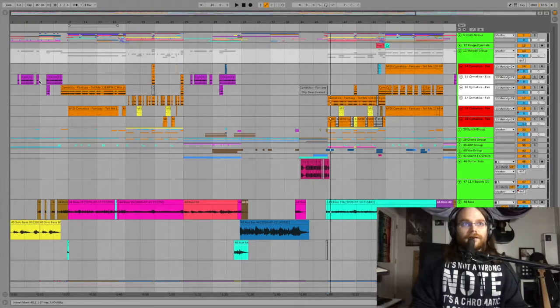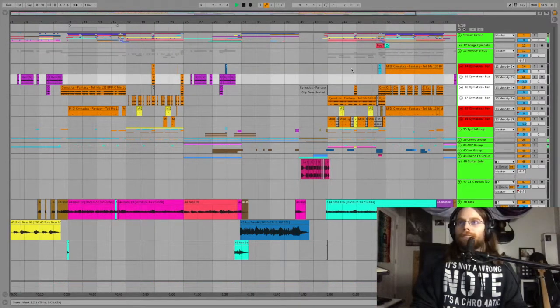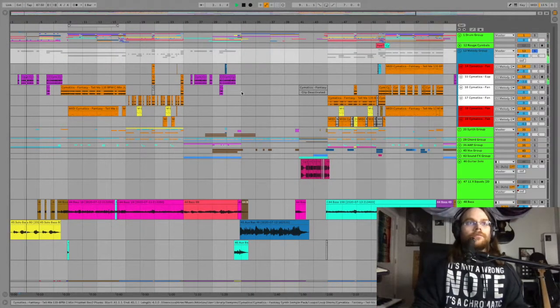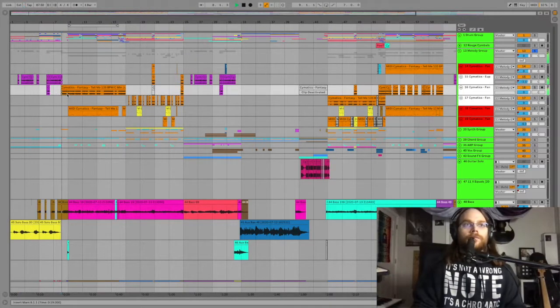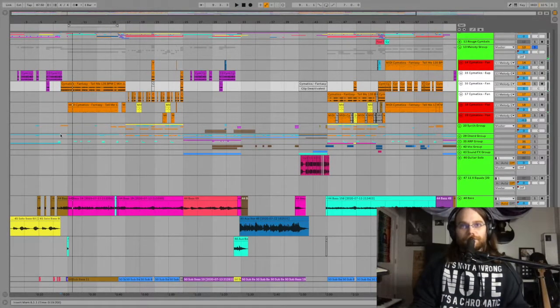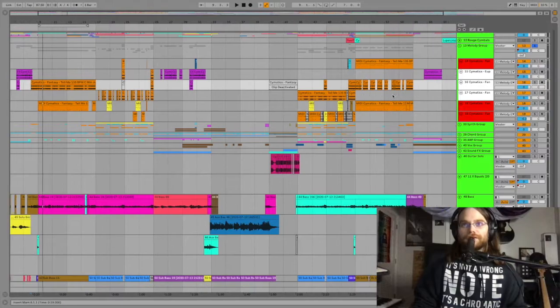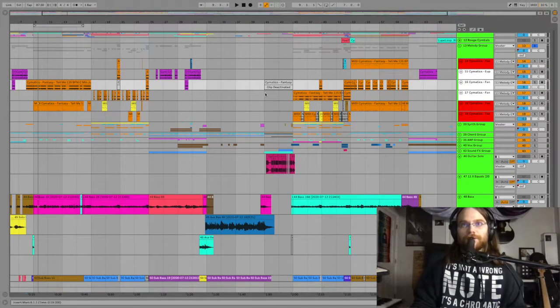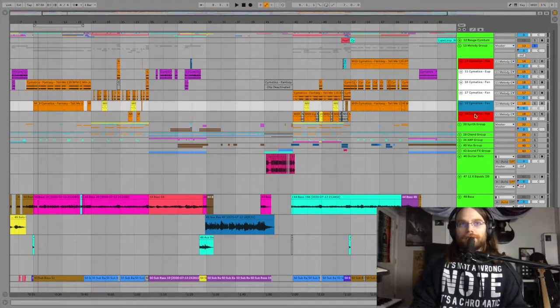In the melody area, you see that we've cut up the original melody. This is what it used to look like before I consolidated it so I can move it around. And then we just doubled it with some stuff from Sampler, like here's some nice little bells and whatnot.